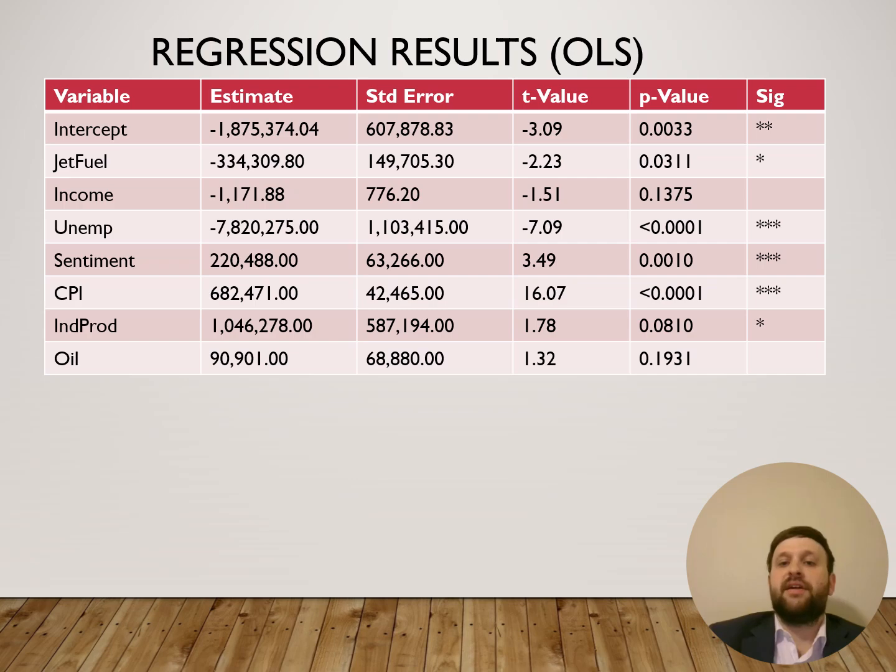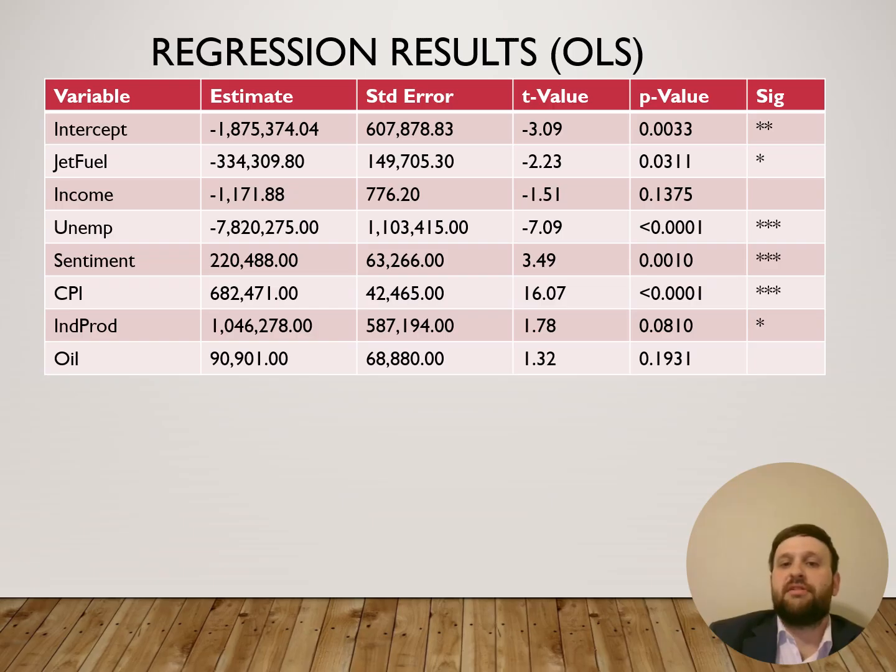So, to examine how these economic variables influence monthly passenger volume, I estimated an ordinary least squares regression model. I found that this model was appropriate here because the dependent variable is continuous, and we are modeling linear relationships between broad economic indicators and the number of airline passengers. And a key advantage of this model in this setting is that each coefficient directly shows how passenger volume is expected to change when a predictor increases by 1 unit while holding the other variables constant.